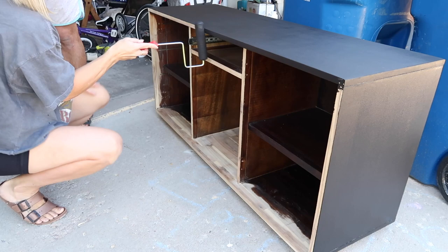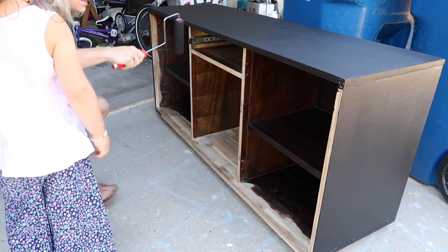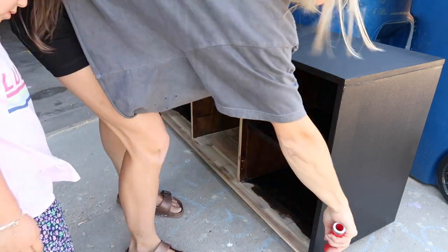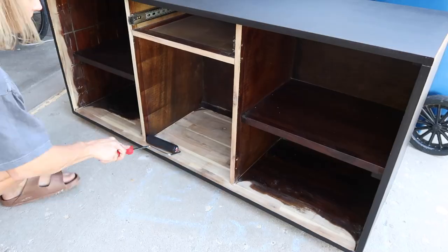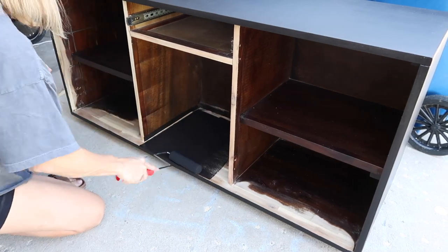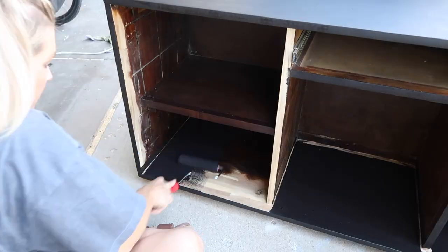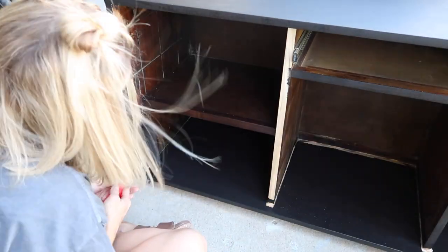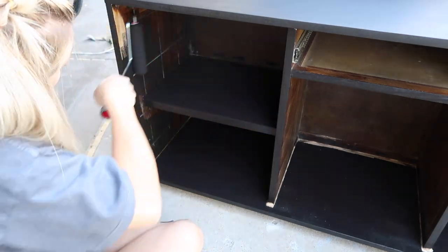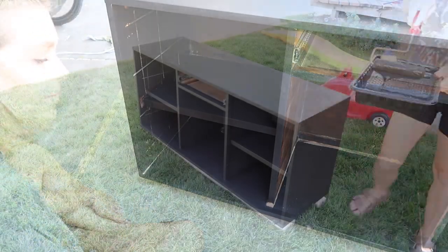I didn't want this media console to be like some shiny black eyesore in my living room. I wanted it to be matte and flat and just kind of have a presence but not be super loud. So I chose Blackout by Behr, and I got it in their marquee line. So technically I probably only needed one coat, but I did do two for good measure. And I also got a matte poly to put over it just to protect it and make it easier to clean.